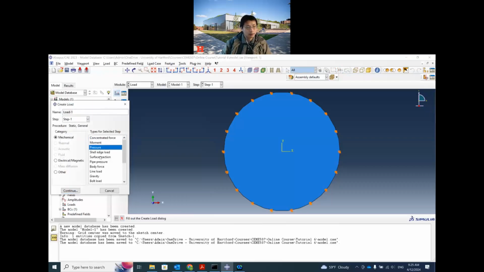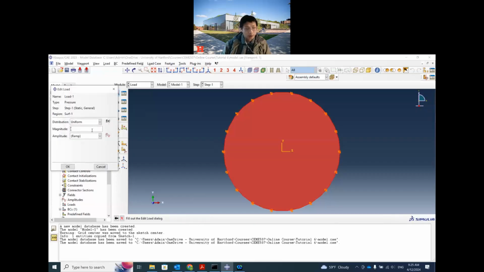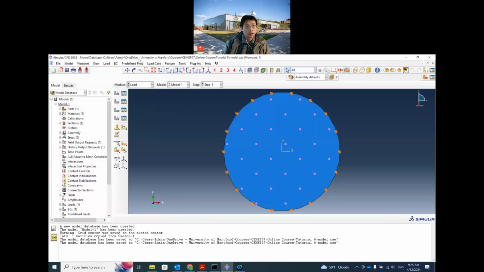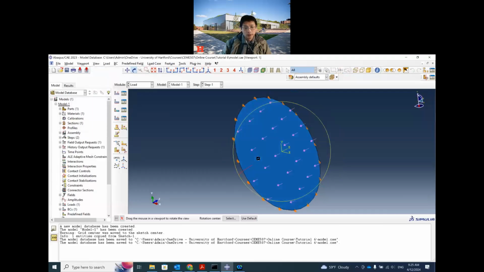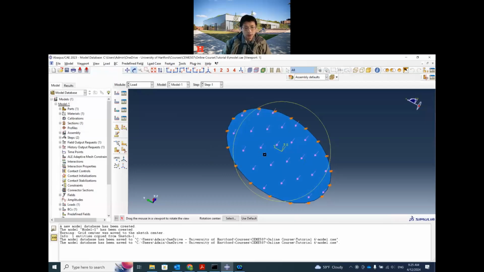That's the pressure, 10 psi. Because we have two sides, either the brown side or the purple, just select the brown one. If we take a look at the 3D view, that's on the top side, because we have two sides.